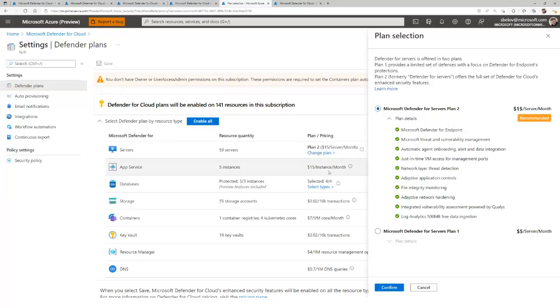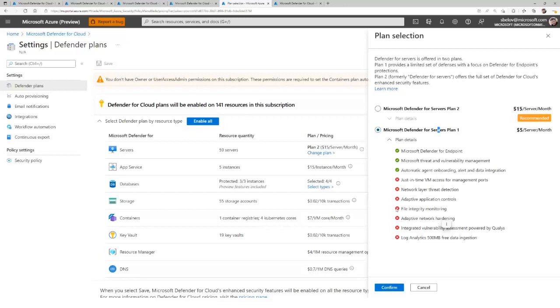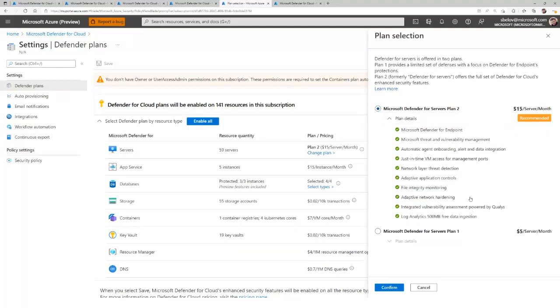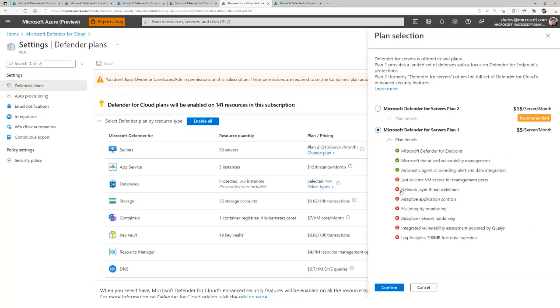What we added recently is this new P1 plan, which currently only includes the integration with Defender for Endpoint. It doesn't include additional security capabilities like just-in-time administration, file integrity monitoring, and so forth. It only includes MDE.